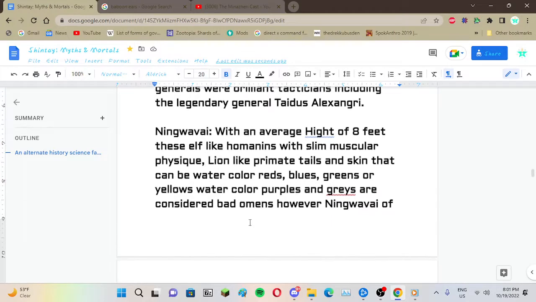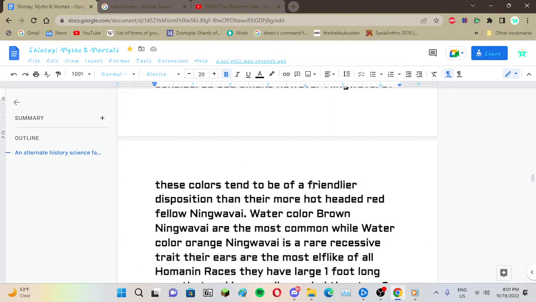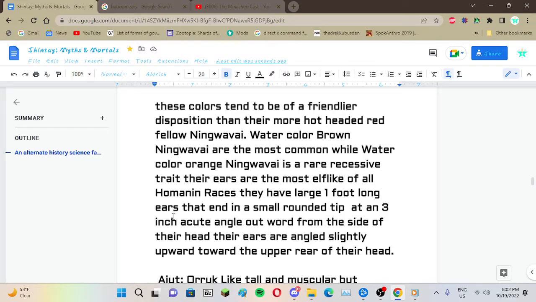However, Niguavi of these colors tend to have a friendlier disposition than their more hot-headed red fellow Niguavi. Watercolor brown Niguavi are the most common, while watercolor orange Niguavi are a rare recessive trait. Their ears are the most elf-like of all hominin races. They have large, 1 foot long ears that end in a small tip at a 3-inch acute angle outward from their head.